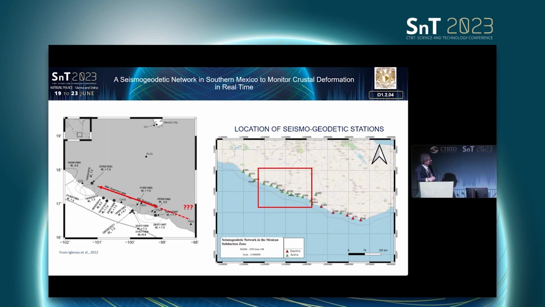If you look at the figure on the left, it is essentially the same figure that I showed before, but I show an extension, those red arrows, because we don't know where the seismic gap will end. I don't want to go too much into that, but it's been many, many years in the southern part of the main gap where we have not had earthquakes, so there will probably be more. And on the right, you see those dots. I can't see whether they're triangles or whatever, but those symbols represent the location of the stations. And we extended well beyond that perceived gap in order to be able to monitor it.